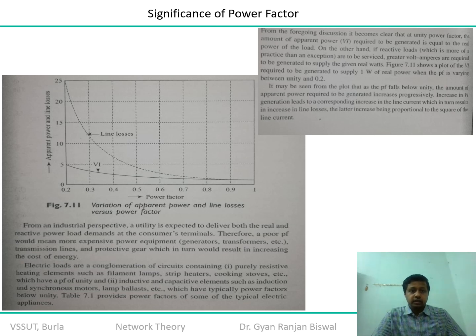In that particular case, you see there is not a zero, but the amount of apparent power, and if you see the characteristic of the line loss, both are merged at that particular point when the power factor is exactly 1. So it shows that in that case the amount of line loss is minimal. Why does the line loss occur? Because the current drives or flows through that conducting surface, and while it is flowing through that surface, it experiences the reluctance, the resistance of that conducting surface, which increases the loss.